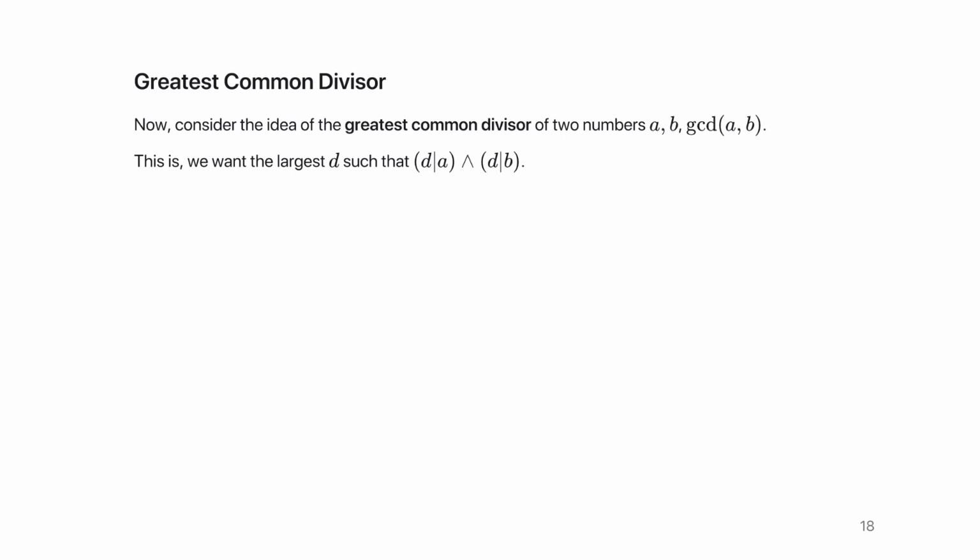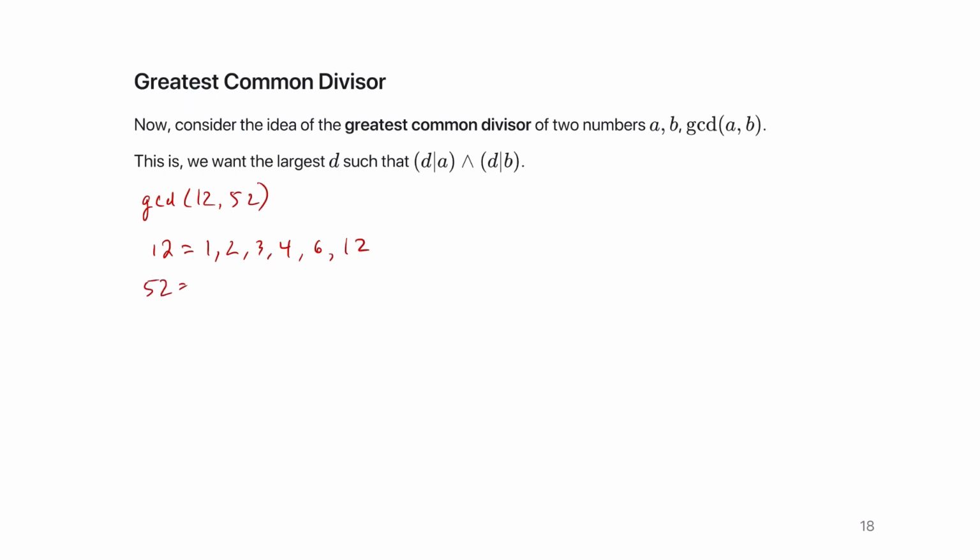Okay, so the greatest common divisor of two numbers, A, B, denoted by GCD(A, B), is the largest D such that D divides A and D divides B. Okay, and so in previous classes, what you probably did was, okay, let's find the GCD of 12 and 52. Well, I gotta write all the factors of 12, right? Divisor and factor are the same thing, so sometimes you'll see GCF instead of GCD. Well, what do we have? We have 1, 2, 3, 4, 6, and 12.